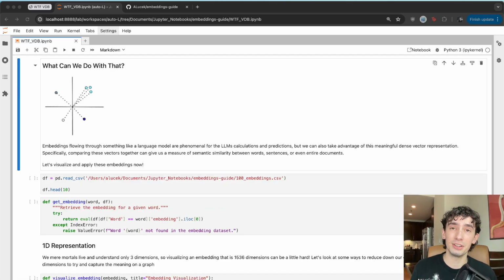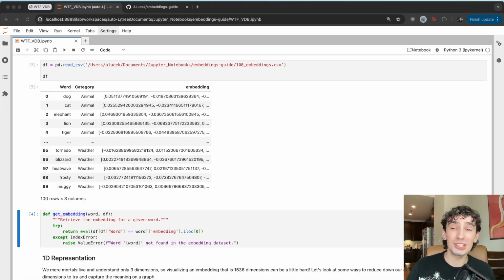And this comparison is what will allow us later on down the line to find similar documents to what we might be querying for, to return the context that we need for a retrieval augmented generation pipeline. So it's very crucial to be able to strictly and mathematically compare the ideas and concepts together to see how similar they are. And so to do this, let's look at a few different visualizations of this first.